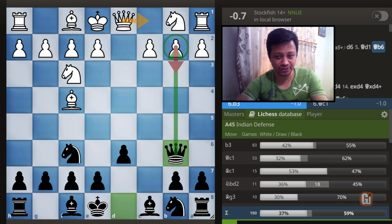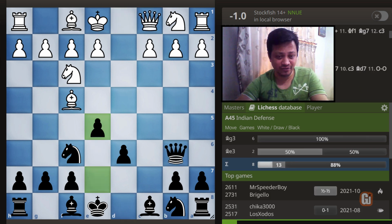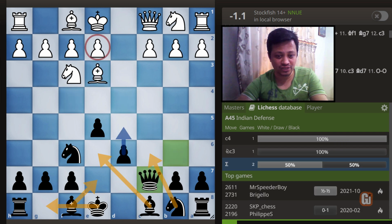Okay, white has two options, and amongst them, if we continue with queen to c1, then after e5, bishop to e3 and queen to c7, we have a very easy Najdorf Sicilian kind of setup, where, as I have highlighted over here, black has a very simple piece layout. And don't forget, white has completely jammed up his e-pawn, so he's not controlling the center and his pieces are not ideally placed. If you look at the engine evaluation here, it already gives -1 to black, which is close to a pawn advantage.